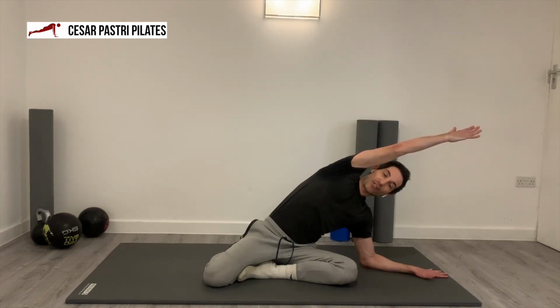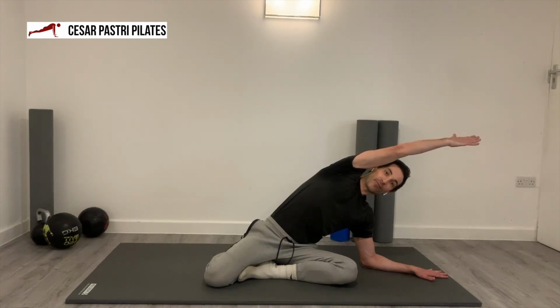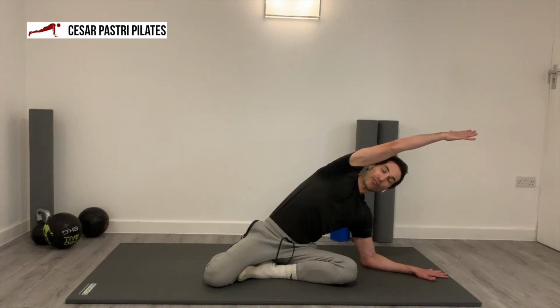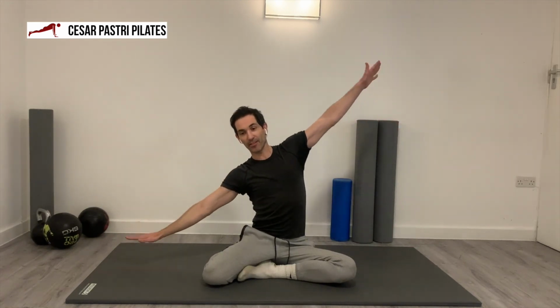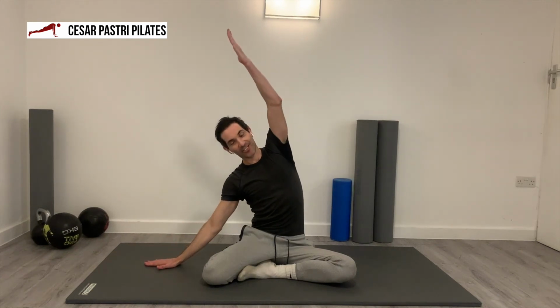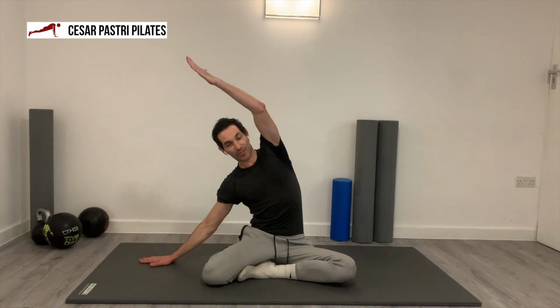That's something you really want to control here. You really feel that you're not dipping down, you're reaching across. Now with control, we're going to use your core muscles, come back all the way. And as you can see, we're going to go the other way around. This time, there's not so much you can go further down because we are more restricted for the lateral flexion.